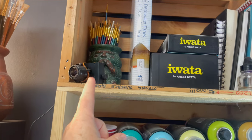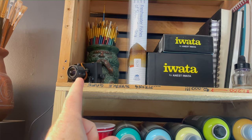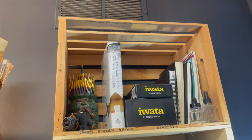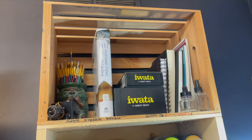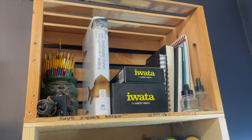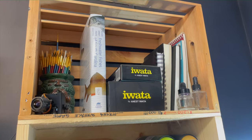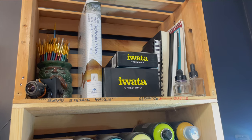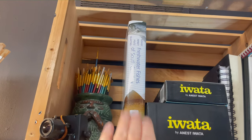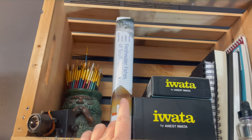Yes, there is a live camera monitoring this room all the time. It is motion sensor oriented, so if anybody were thinking about doing it, please don't. There are a few people that know where the shop is located. But yes, there is a camera, and there are cameras all over this place, not just in this room. But I'm not showing you that just for that. I'm showing you for this.